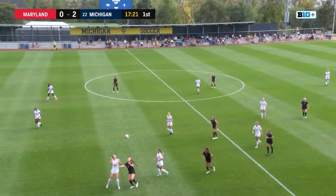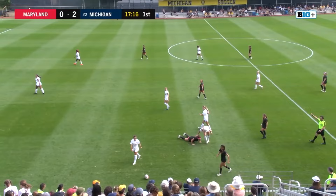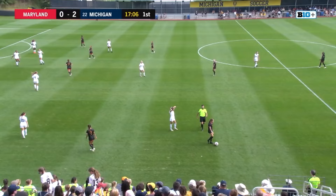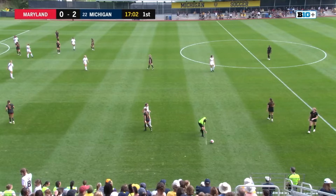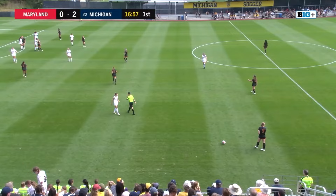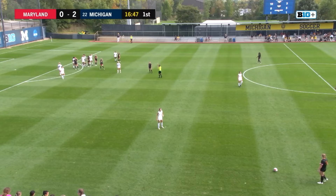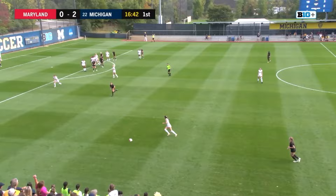Lots of contact here as Peters went down — jumping into the substitution for Maryland, Eva Mowry looks okay after that but Maryland will be given the free kick. That is now five fouls against each team, so both teams playing very physically here. Even Michigan with this 2-0 lead, they're not playing conservative — we've seen them maybe slow down the tempo a little bit when they have the ball, but on defense especially they're still playing aggressively, trying to get that ball back. They're not just sitting in zone back in their own third.